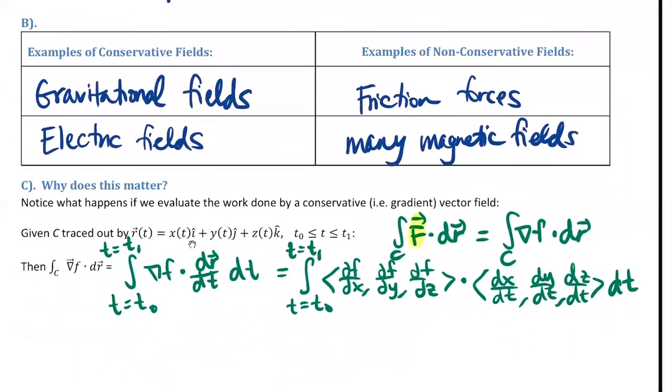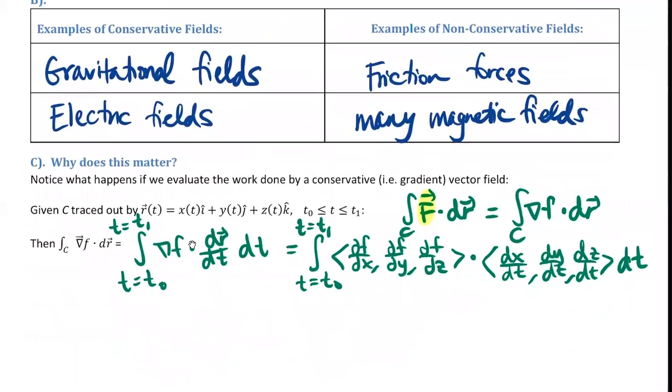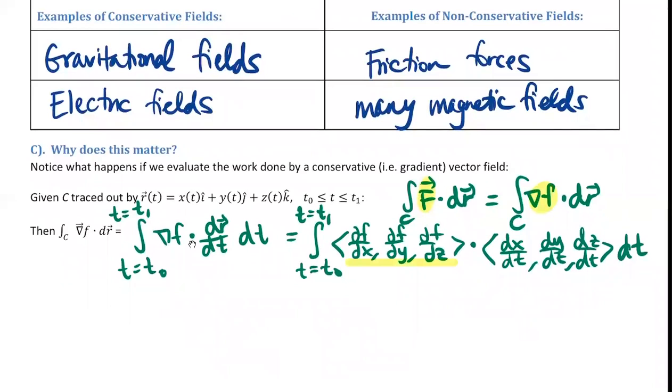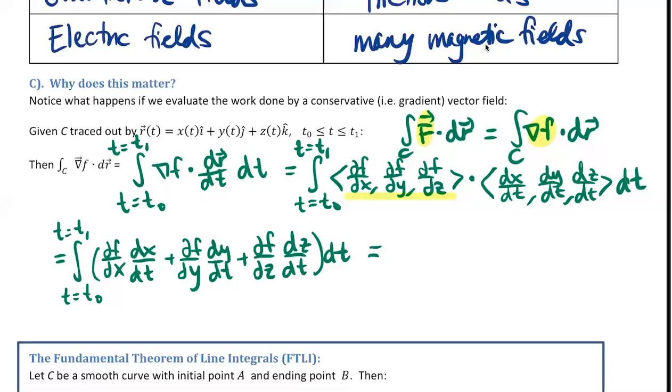Okay, so all we're doing is just following through how we already know to evaluate line integrals, but we're doing it for this special case where my vector field happens to also be the gradient of some function of x, y, and z. Okay, so let's expand this out now. All I've done is taken the dot product, expanded it out. This should look familiar. This should remind you of something from chapter 11. So what is this reminding you of?